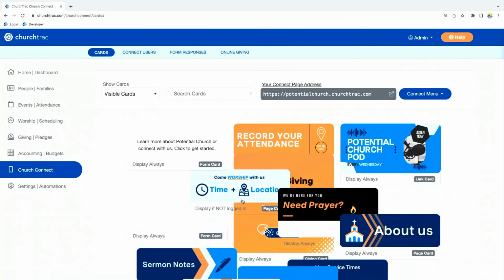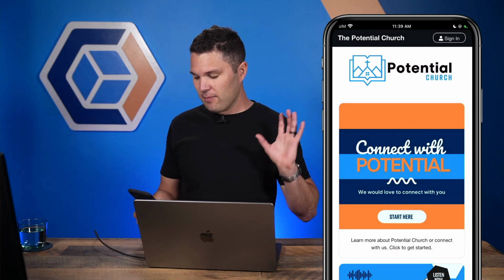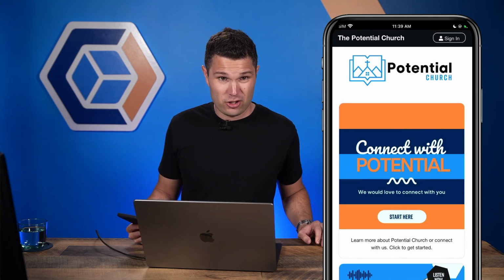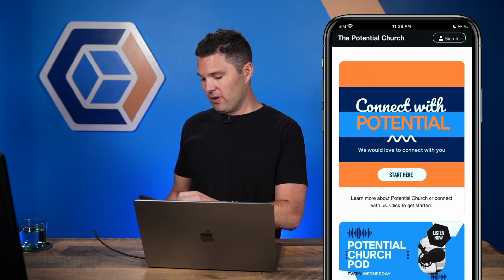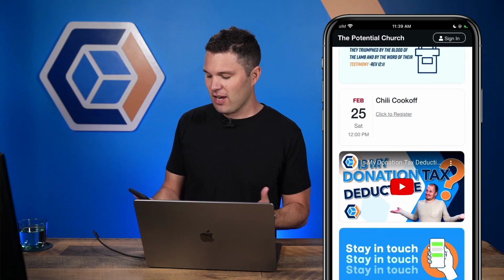Highly recommend it. So then when your people go on to Church Connect, so check this out. And again, they can get to this event by just scanning a QR code, or by going to that website URL that you provide from the event, because every single event has its own unique QR code. But in this situation, I'm going to go to my church's Church Connect page. So I am logged in here. I'm on my church's app right now on my phone, and I'm just going to scroll. And again, I could have moved it to the top. I just quickly added it there. But there's that chili cook-off that I just created.